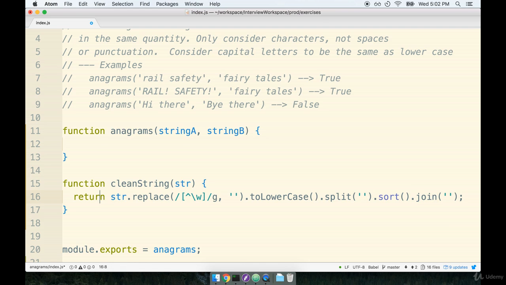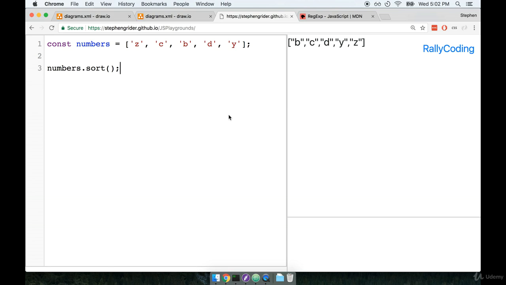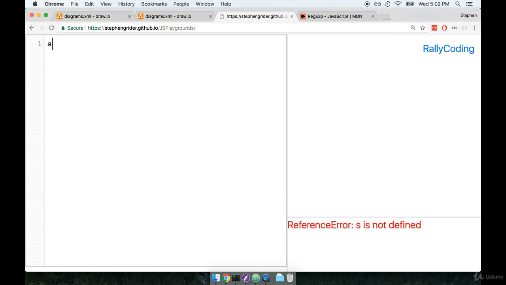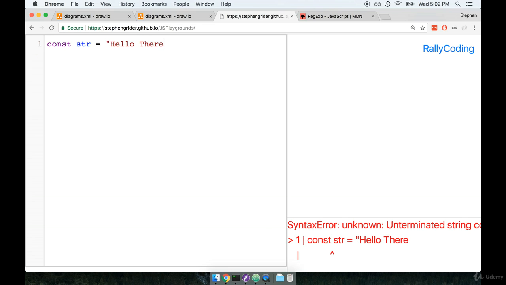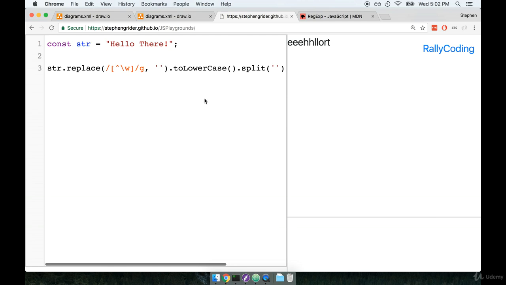I think maybe as a quick little test, we should copy this over to that little code editor and just see how this thing works. So back over here, I'll make a short string. Let's say const str is abc. Actually, let's do a real example. How about hello there, like so. And then if I paste that snippet, so here's string replace toLowerCase, all that stuff, this is what we end up with right here.